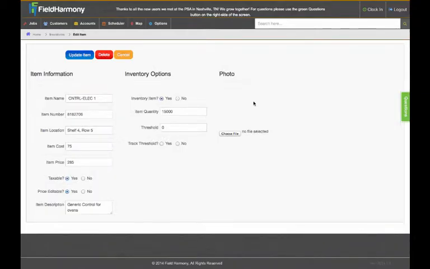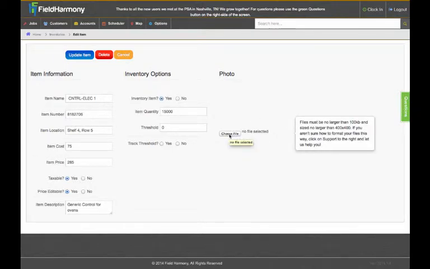If you click on that item, you're going to see some more information that you can set. For example, you're able to upload a photo of that item, which allows you to reduce mistakes in the office. You might have a number of items that serve a similar function or look somewhat similar, and you need to photograph the difference, right?